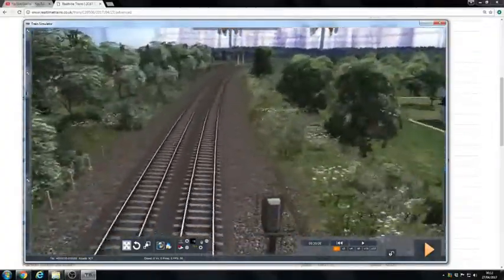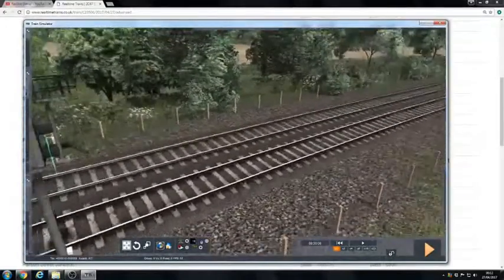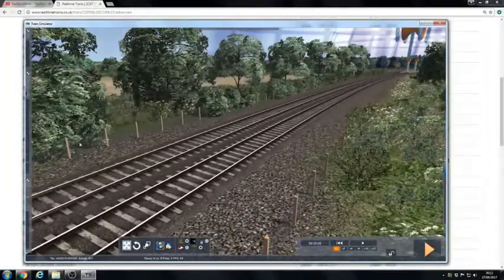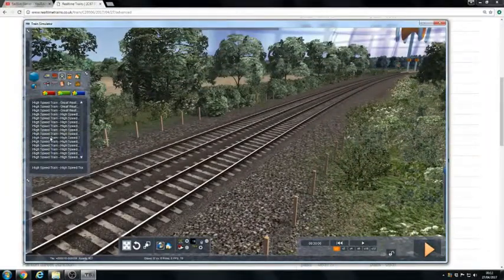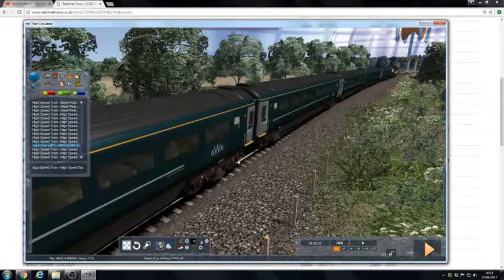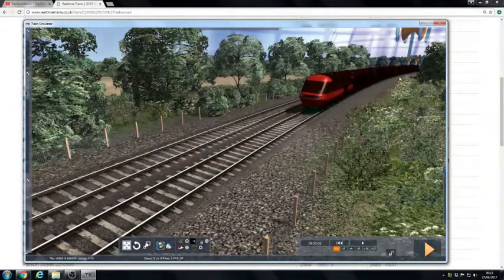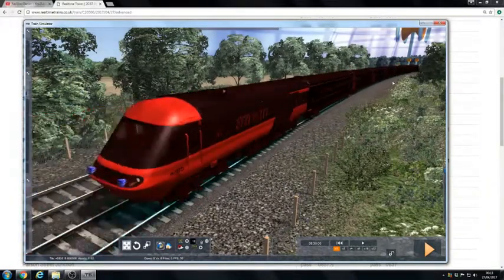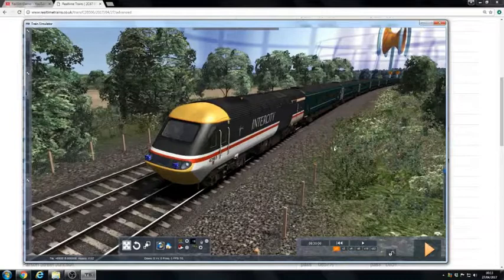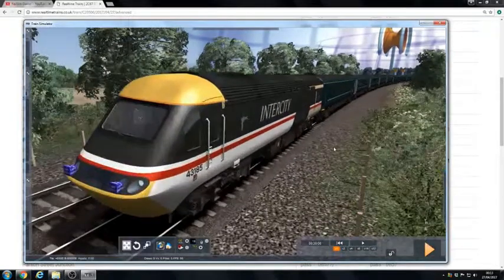There we go. So this will probably be a high-speed train. Look at the Great Western, new green HST. Oh, it's got the special fronts on it. That's truly spectacular. Lovely jubbly.